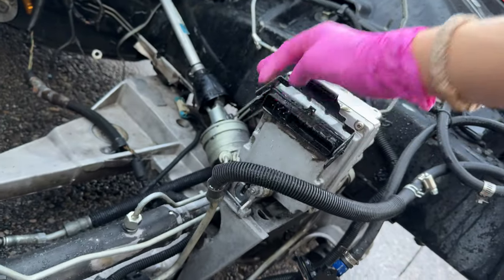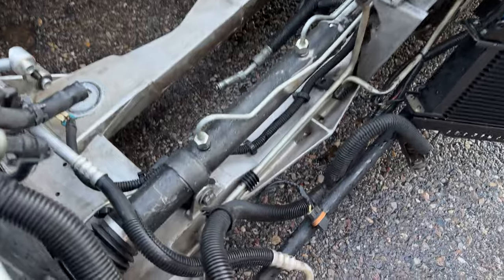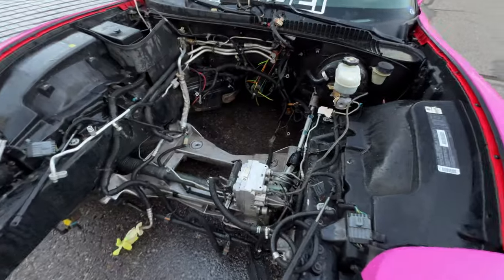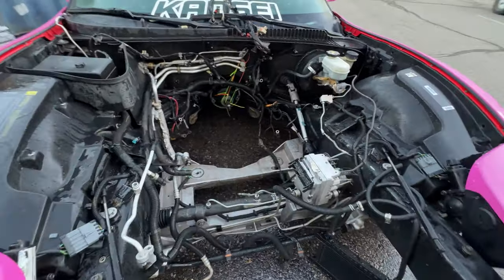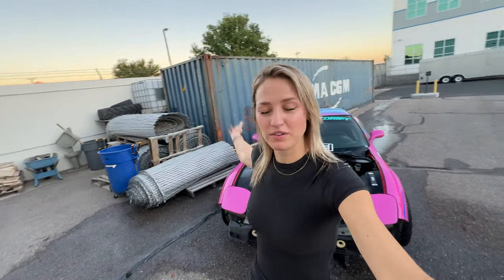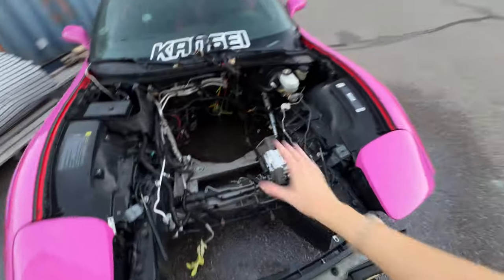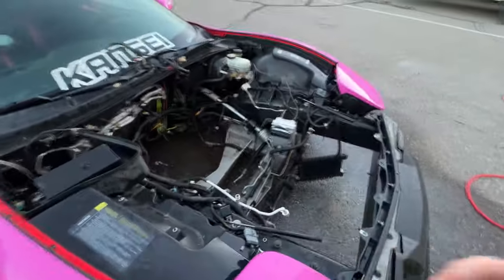Oh, there's still some. I'll get that. It was covered in power steering grease. And a lot of this stuff was. I think this looks fantastic. We didn't even use any brushes or any detail brushes, which I'm kind of happy about because I knew that those detail brushes would be ruined. The G-Technique all-purpose citrus cleaner and the pressure washer did magic.